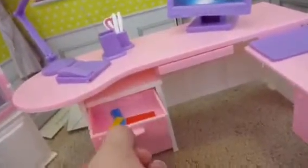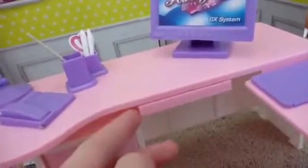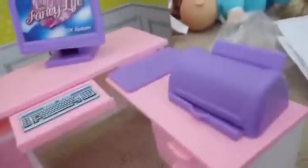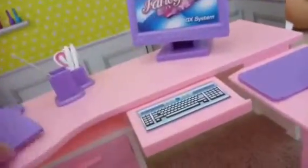Here's the playset out of the box. It comes with an awesome dresser with giant books and little stacks of books, which is super cool. It comes with a desk itself and a spinny chair, because these are awesome desks. Drawers that open up, and inside this drawer are little tiny rulers. It comes with a computer and a keyboard. It comes with a printer — you can open this to put the paper in and the paper comes out there. It comes with a telephone, a ruler, pencils, scissors, and an adjustable light.